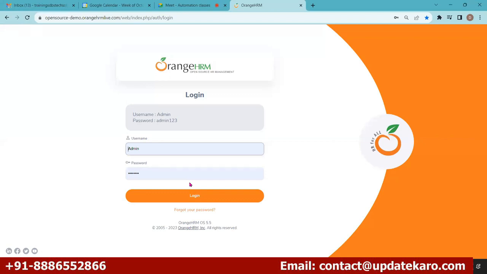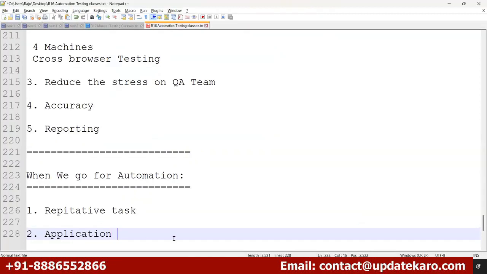So they should not change the functionalities more frequently. They should not change the designs. So that time you can definitely go for automation. It means the application should be stable. Only if it is stable will your test script pass. Otherwise, every time it is going to fail. There is no point in doing the automation. So the application should be stable. This is the first point.